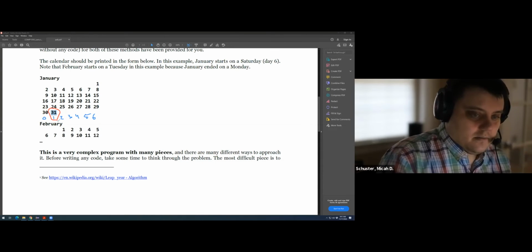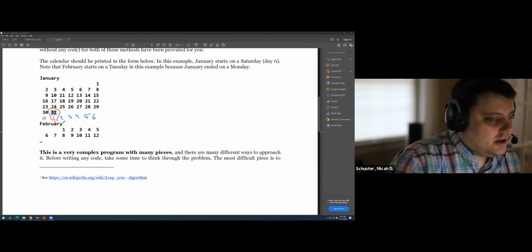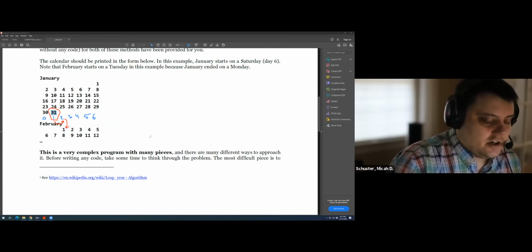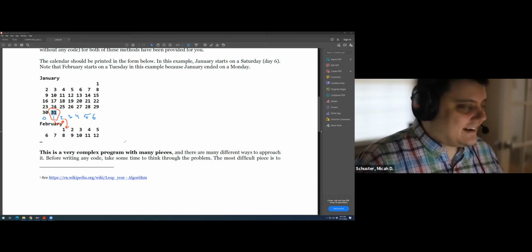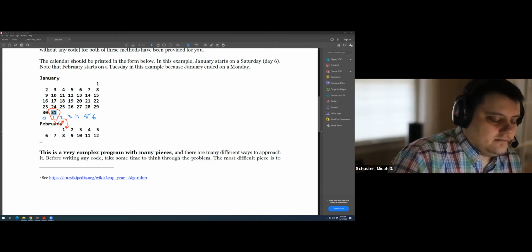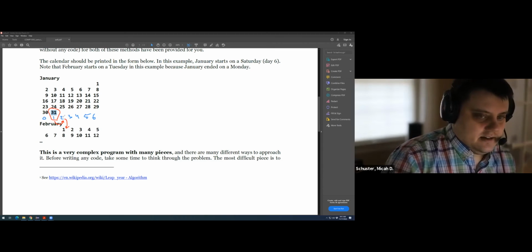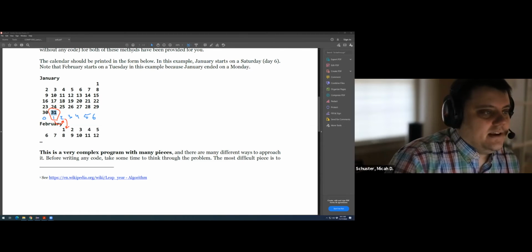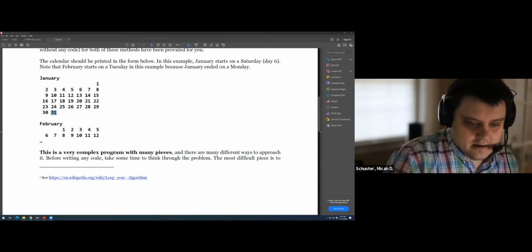So the method, print month, after it prints January, it returns a 2 because that's when February starts. That's how you can tell the next call, the next month that you want to print, which day it starts on. So January ends on the 1st, day 1. February starts on day 2. So that's what that little piece of this method does. And that's going to be the key to getting the whole thing working properly.